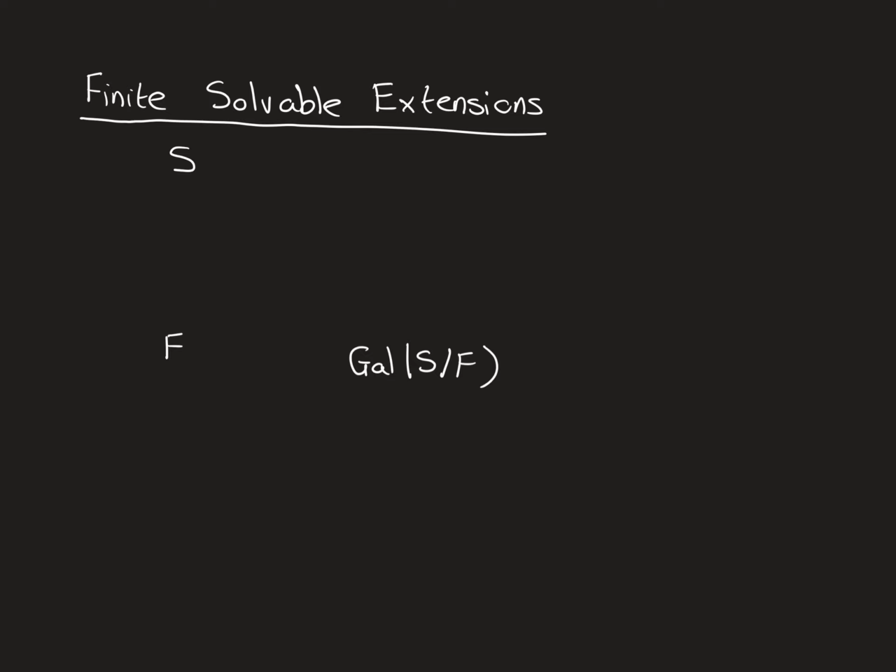So if we call our Galois group Gn, it will mean that there will be some chain inside here starting at G0, which is the trivial subgroup, and going up you'll then have G1, and then you carry on all the way up to some Gn minus 1 here, which will be normal inside Gn. And we know that all of these quotients, if you do Gi and you quotient it out by Gi minus 1, that this is abelian. So there exists some chain of subgroups like this inside my Galois group if it's solvable. And we know also that the extension is finite, so this is a finite solvable group.